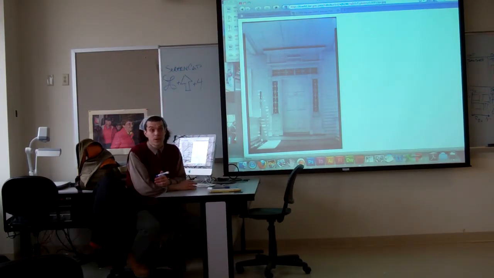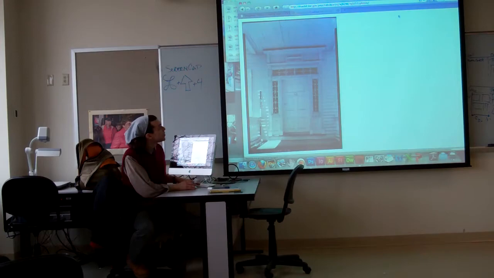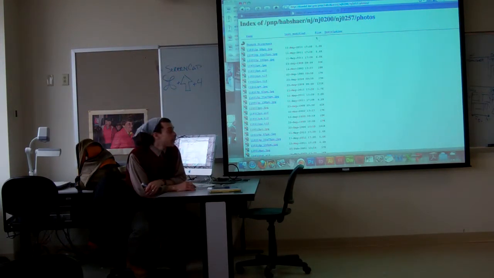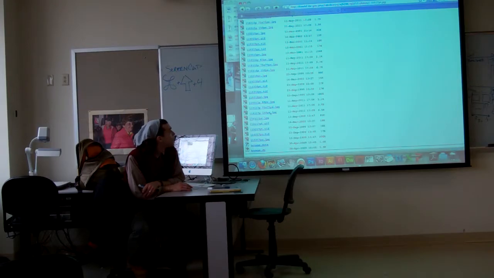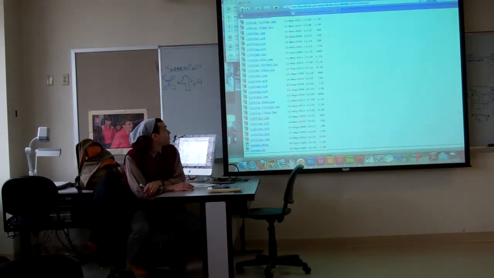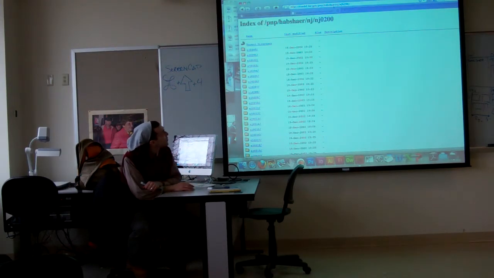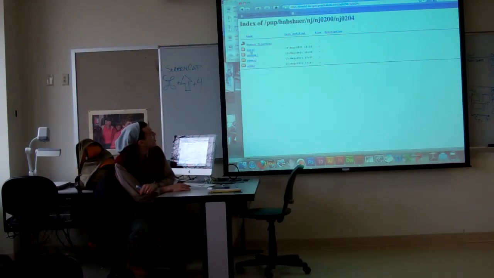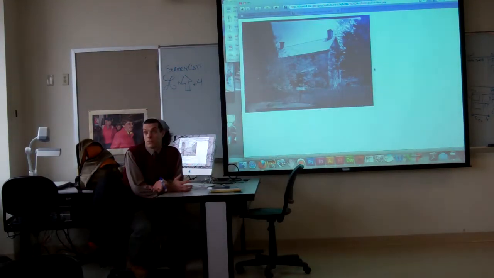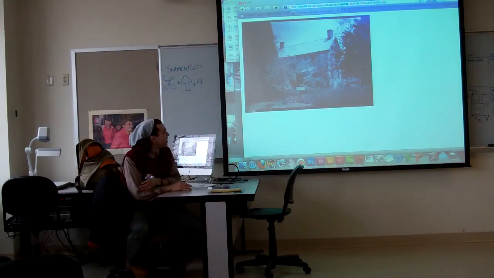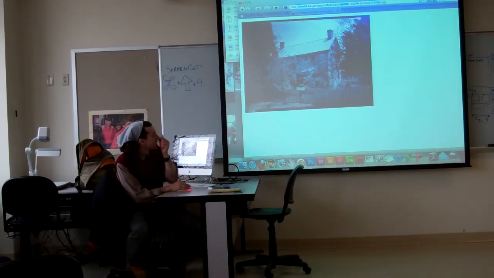A lot of gibberish. If you erase the file name and just leave the gibberish there, you get directory listings of lots and lots of images, many of which have not been indexed. And some of it makes sense. Like here's NJ0200, which kind of implies to me that the pictures in here are pictures in New Jersey, right? Sort of makes sense. What does NJ stand for? Hello, NJ. This looks like tax photos, actually.